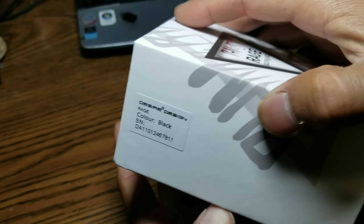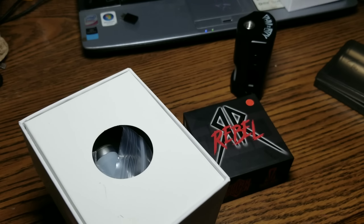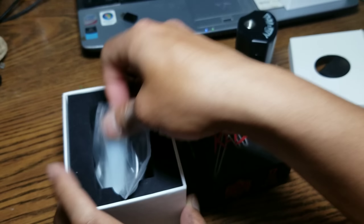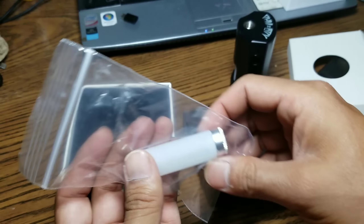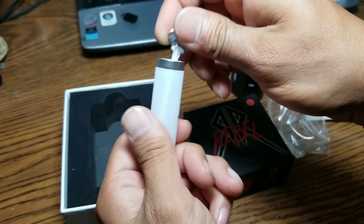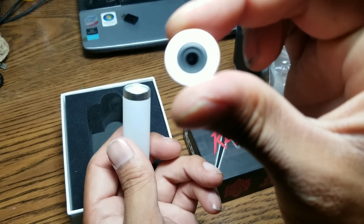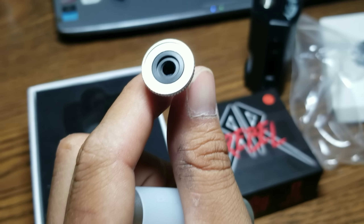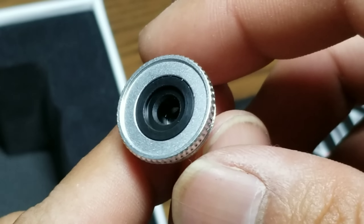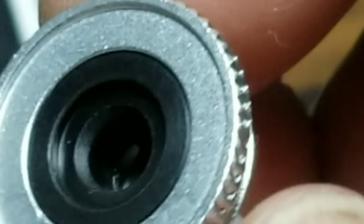Let's dive into checking out what comes in the box. One thing you're gonna see in this box is an extra squonk bottle, but I purchased that separately - it does not come with it, I just threw it in the box because I needed somewhere to put it. So this does not come with the kit; if you do want one, they do come separately. The squonk bottle is very long and cylindrical, it screws off at the top, and it's got a little straw system going in there. Looking inside, I can see a little hole of some sort.